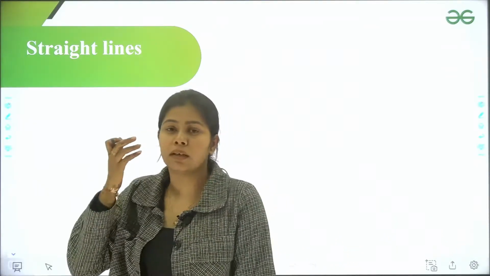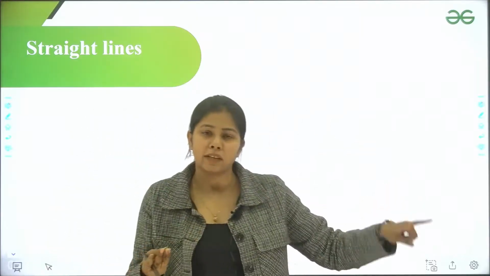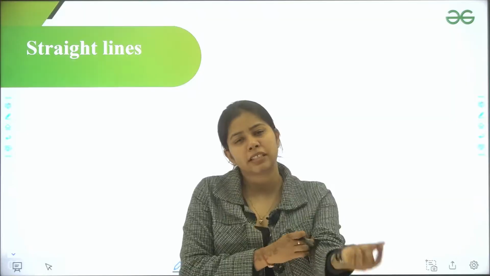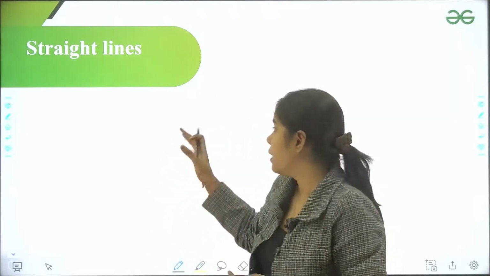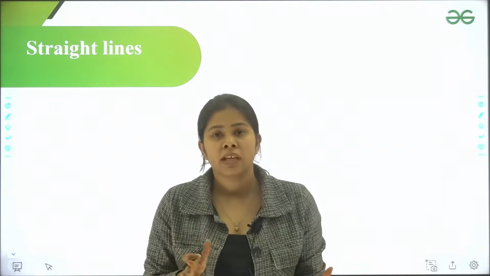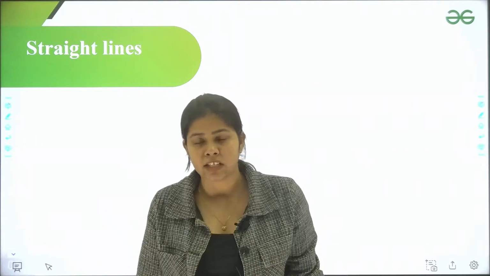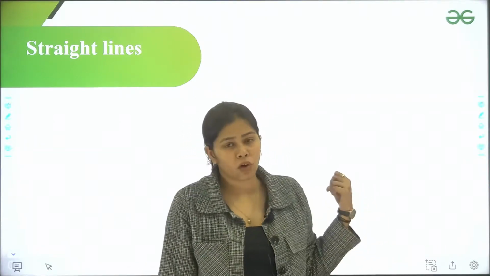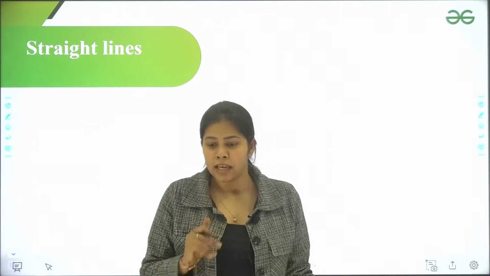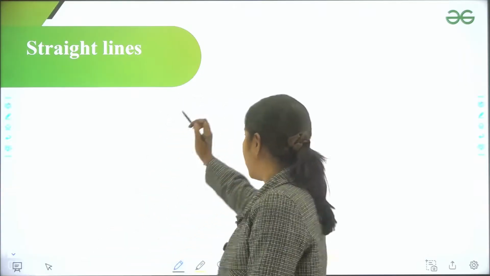Okay, so guys, first we'll start with straight lines, then we'll move to different topics, right? So first topic is straight line because this is the first topic which we require in regression, right? First model which we have discussed a little bit yesterday. We are going to discuss it in the next session as well. We'll do all the mathematics today, and then in the next session we are going to discuss the regression topic in detail.